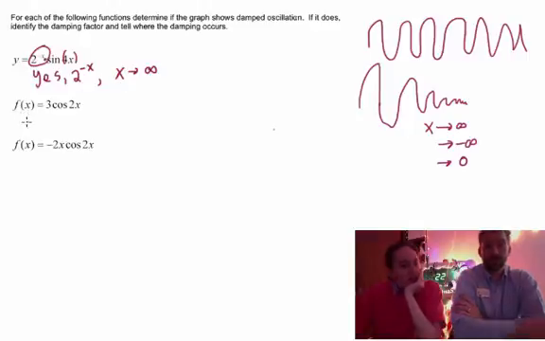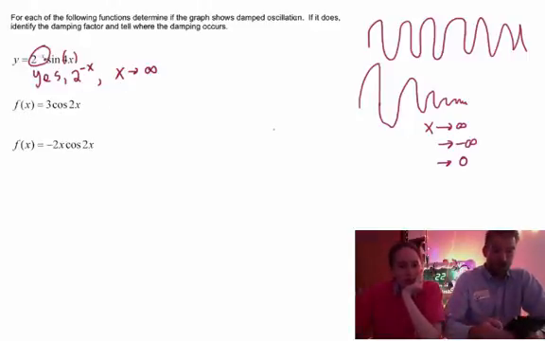Let's graph 3 cosine 2x. Now you may already have an idea—if you want to do a little thought real quick, 3 cosine 2x—we actually should kind of know what that looks like without having to graph. One would hope at this point in time.